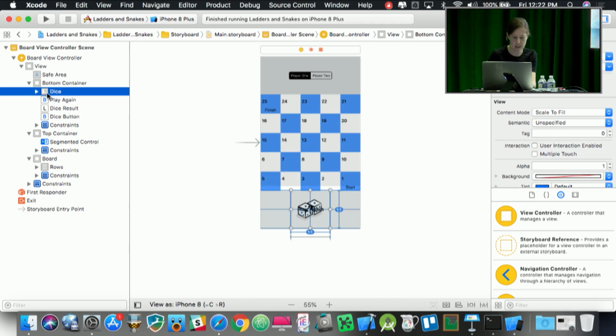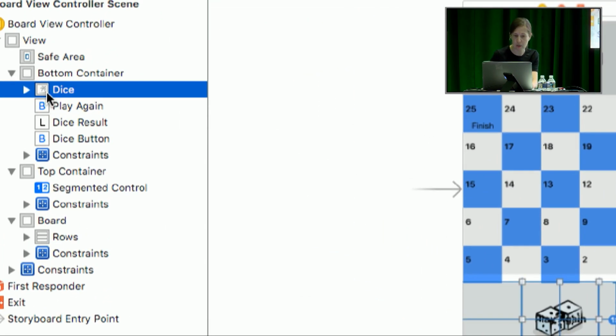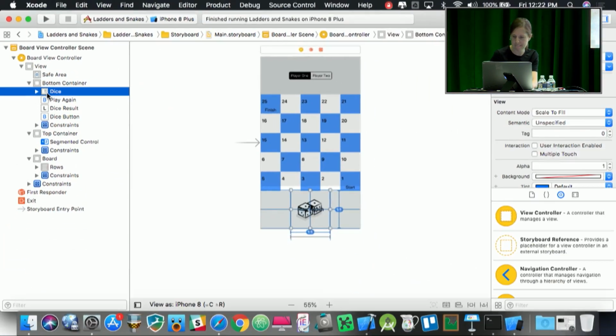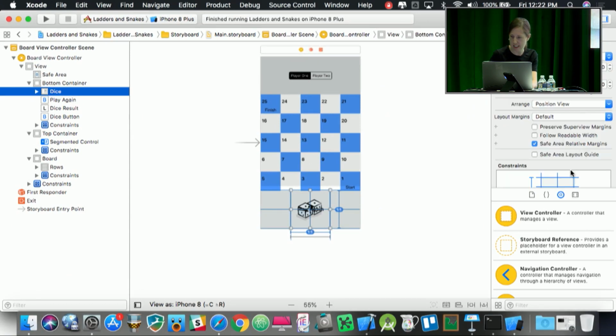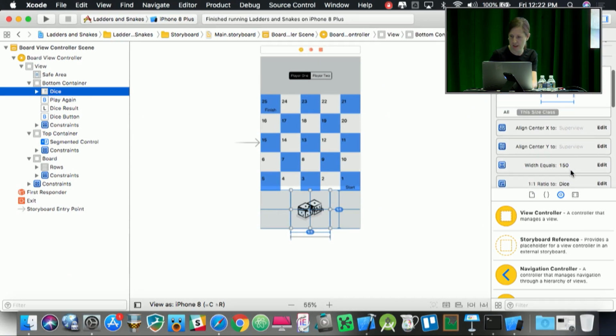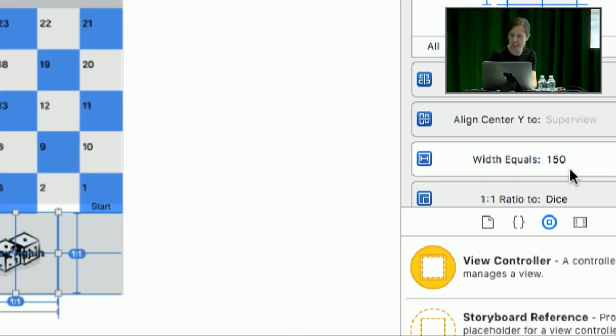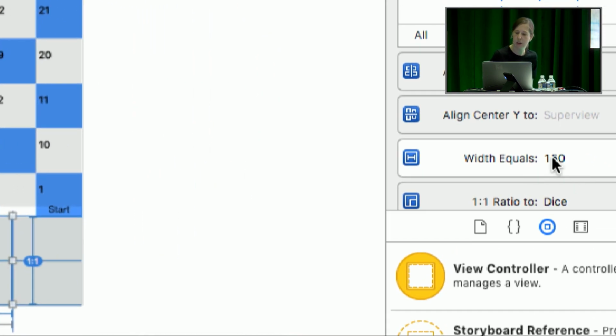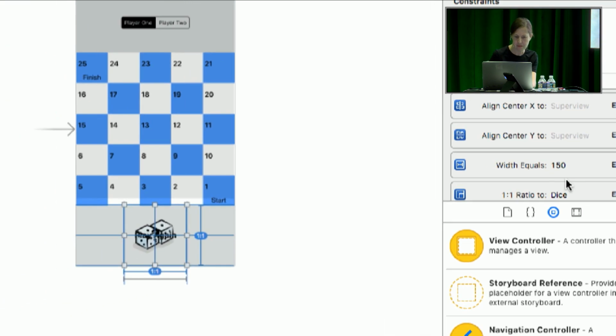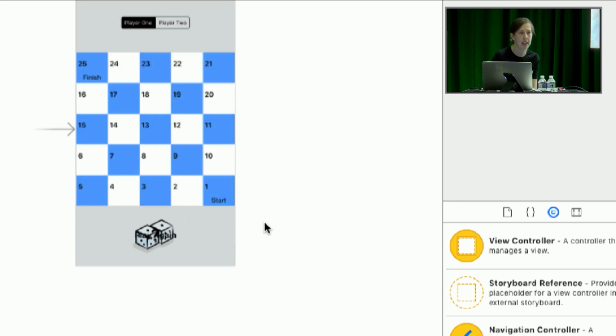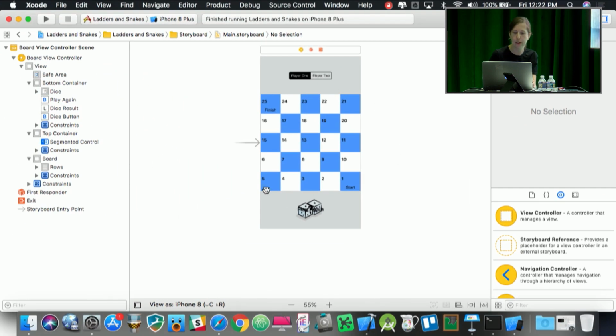So in our bottom container, we've got a little dice UI view here, which is what we want to take a look at. And over on our right-hand side, let's scroll down, there are quite a few constraints being applied to this dice image. But we'll see here that there is a width constraint being applied. We have a 1-to-1 aspect ratio that's being applied, so that all seems pretty good. And I will notice at this stage that our dice image seems to be looking pretty good on our canvas, but it's not looking good when we actually run the application. And as a result, I won't dig around too much more here.